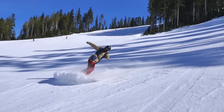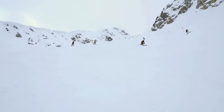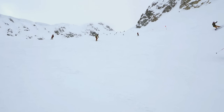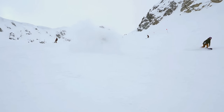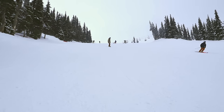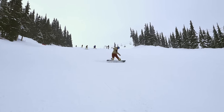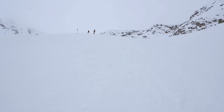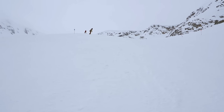The second edge trick is the spray ride through. The spray ride through is pretty self-explanatory — you use your snowboard's edge to create a big spray of snow then ride through the spray. Good snow conditions are ideal for getting the snow to spray into the air. Find a long steep run where you have enough room to build up speed, spray snow, and continue to ride out with speed.